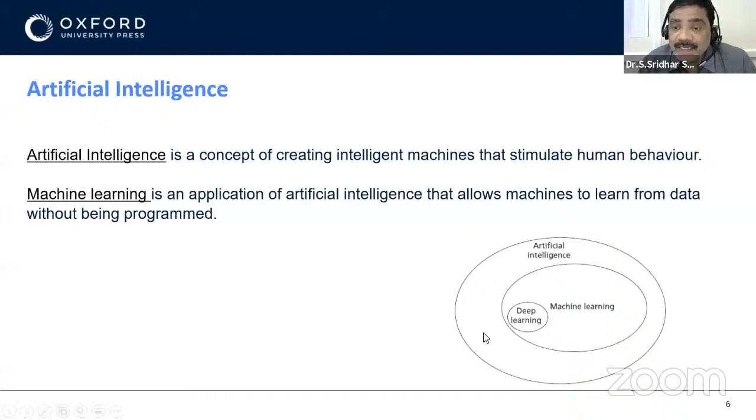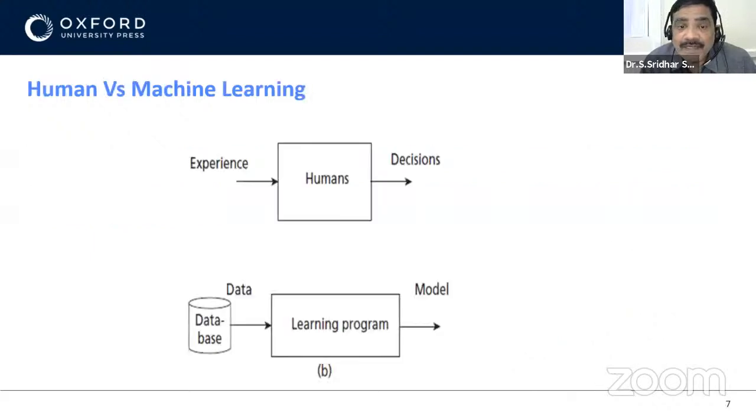You can see very well, deep learning is a small portion of machine learning, where we try to do the same thing with respect to artificial neural networks. So the difference between machine learning and deep learning is that machine learning is a vast umbrella which covers many techniques from information theory, statistics, as well as neural networks, whereas deep learning is only about neural networks.